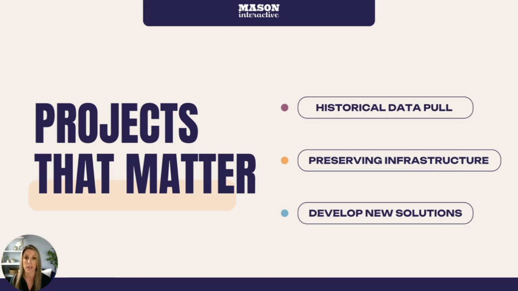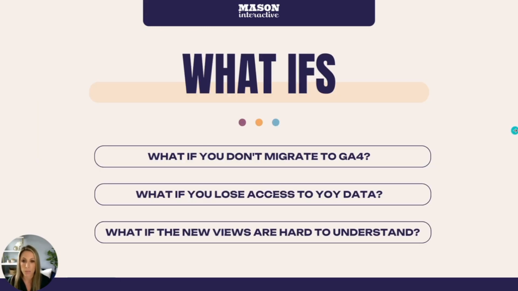We really want to look at year over year data. We don't want that to go away. We want to preserve the infrastructure. So things you're used to seeing, again, that bounce rate topic, you're used to seeing the way that your advanced custom reports are set up. And again, if there's solutions that aren't readily available or what you think is readily available in GA4, it's really user friendly and we're able to build out custom reports based on what you want to see.